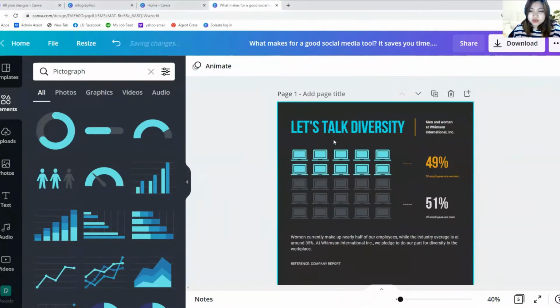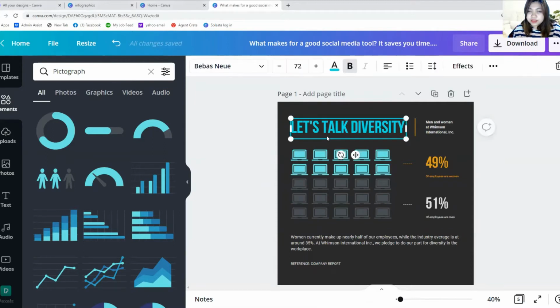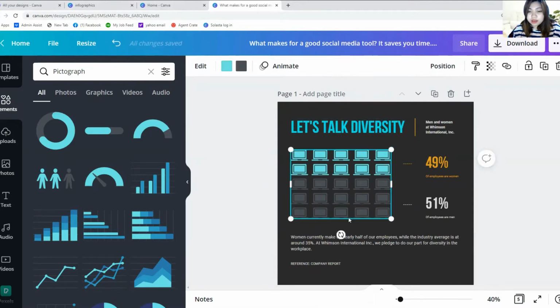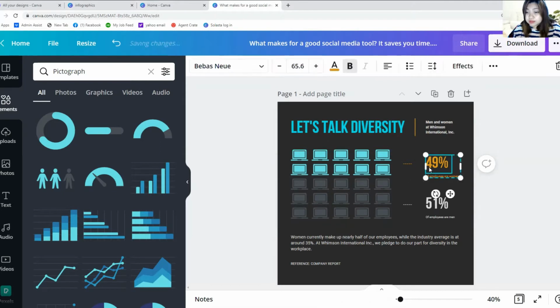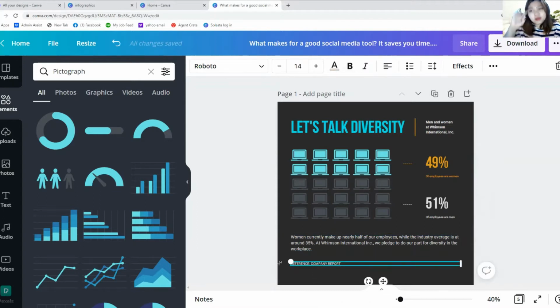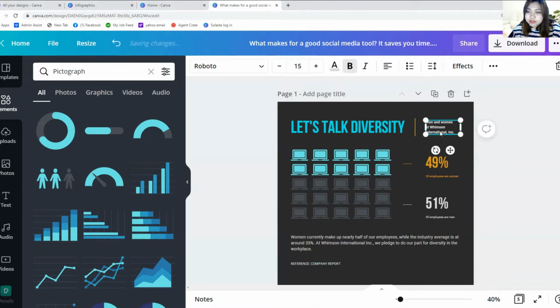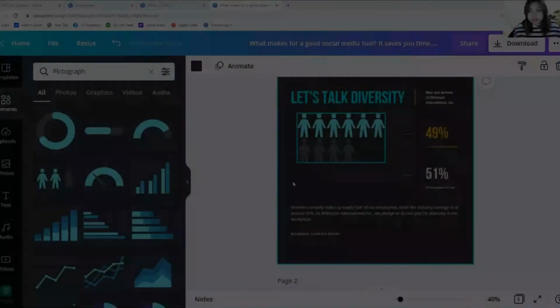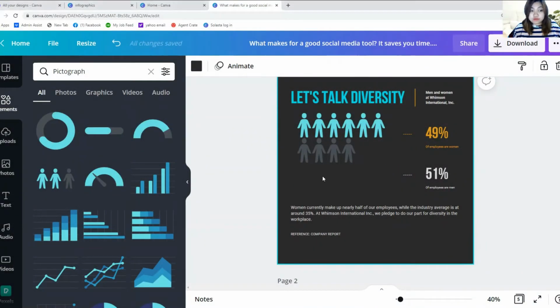As you can see here, you have this text as the title, and you have a pictograph here and the statistics here as percentages, and you have a description here, and you have resources here. And also, you have this company name here. So the layout is arranged to portray a certain study, or for when you want to support your captions with detailed graphics in your infographics.